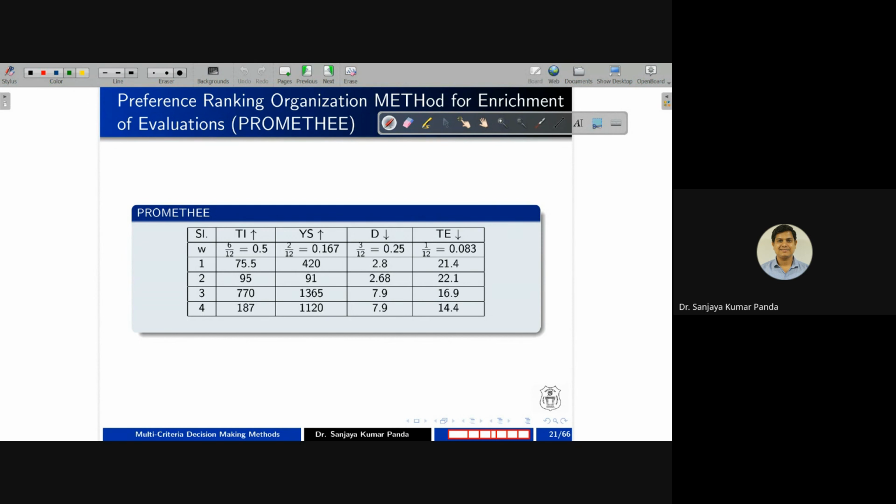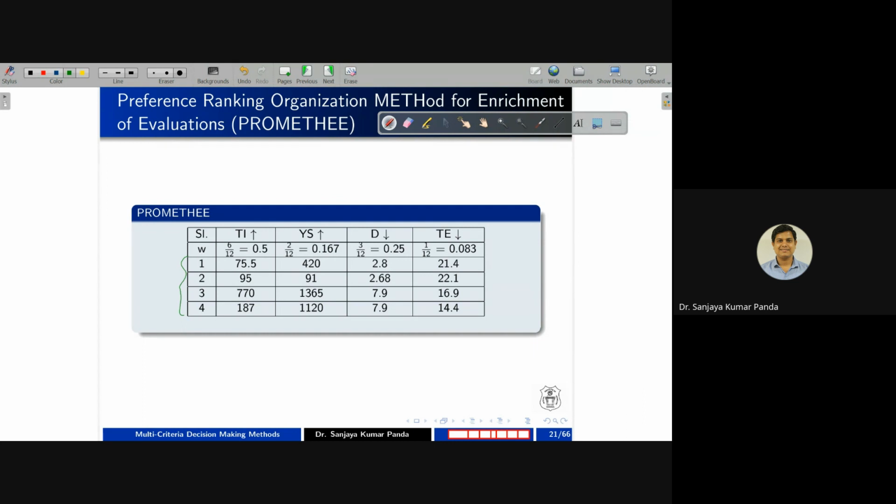But here, I have taken only 4 alternatives. I have not taken 7 alternatives because this method is too complex when the number of alternatives is huge. So what I'll do, I'll compare one alternative against another alternative.